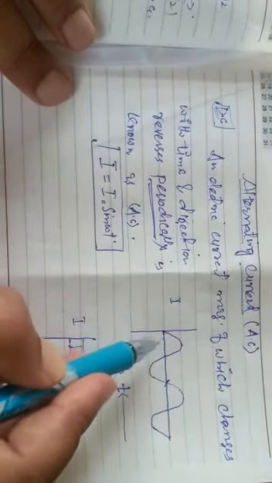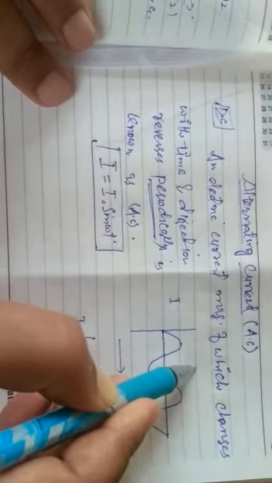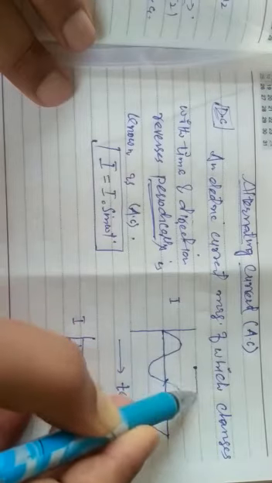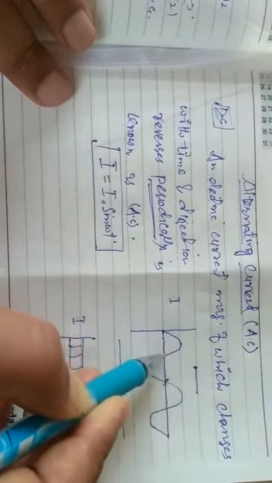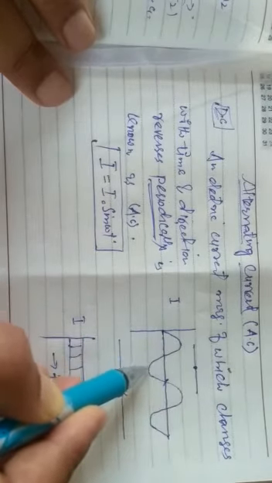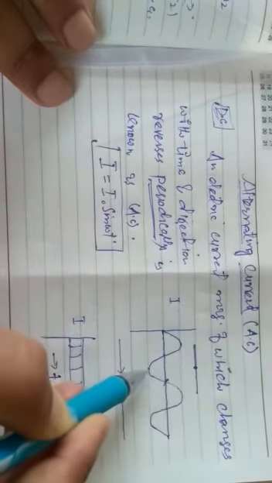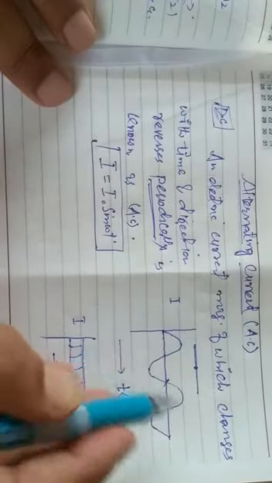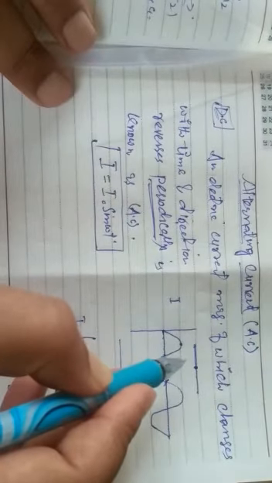And its direction, for the first half up to this, is the main portion to the extreme portion, then it comes back to the main portion. Then it goes in the other direction to this very extent, and comes back to the main portion. This is called one cycle or one oscillation. This is the maximum peak value.